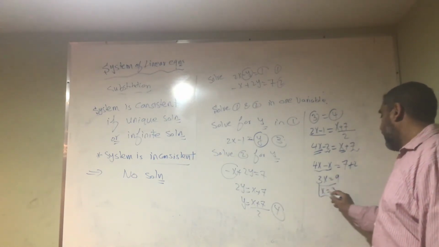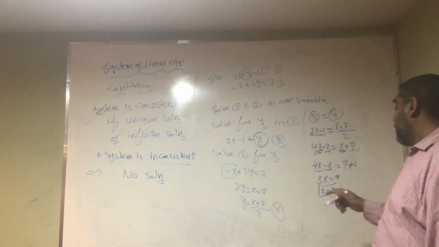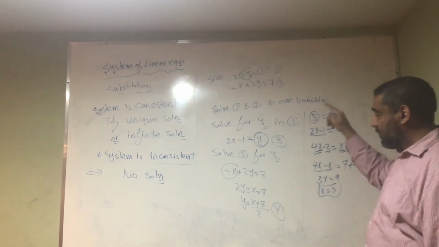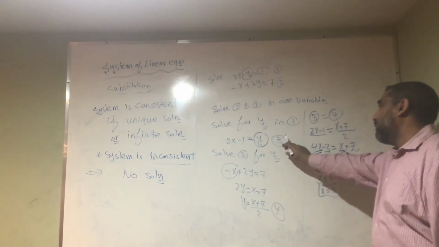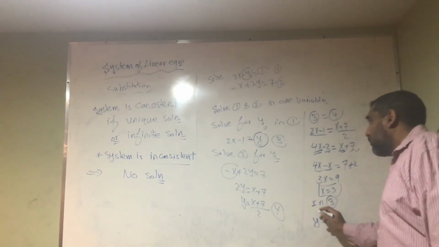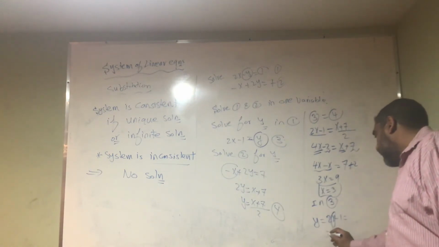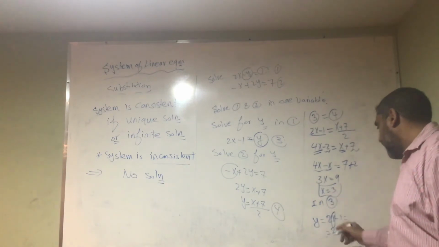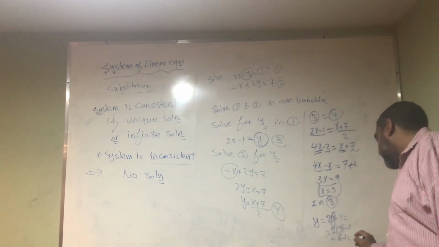3. I got x here, I need to get y, because there's a system here, which means you need to get x and y. So since you have x, you can go back to one of the equations, either equation 1 or 2 or 3 or 4. One of them is going to give you y. If I put that in number 3, what is your y? Your y here is 2x minus 1. So I have to replace x by 3. So you have 2 multiplied by 3 minus 1. So what did you get here, guys? 6 minus 1, which is 5.